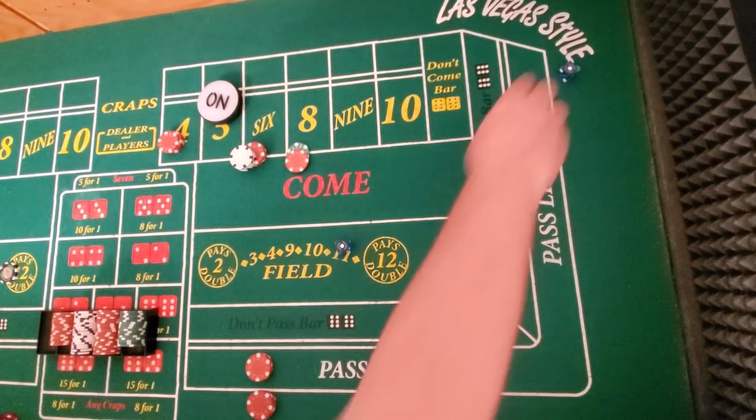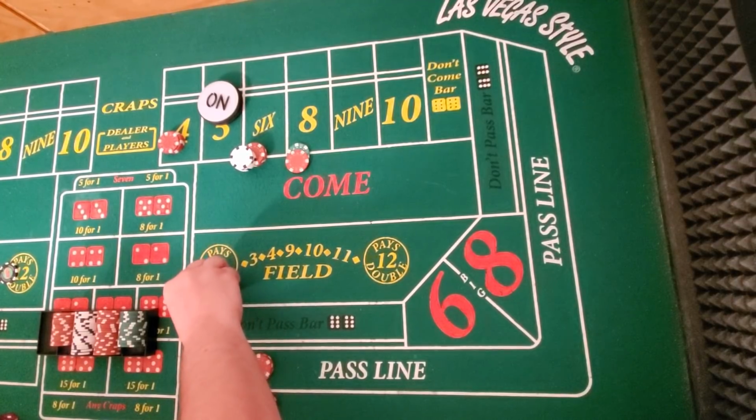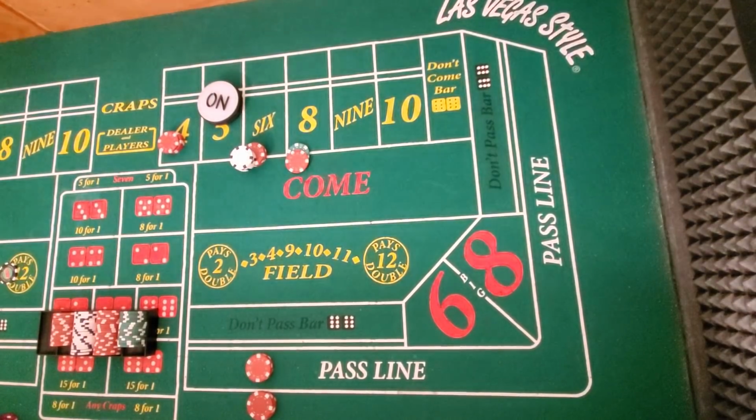Hey, we're banging numbers, ain't we? It's this set and this new way I'm trying to throw. It's just working. It worked at the casino. It's working at home. It's working everywhere I'm going here. Oh, and there's the ugly.